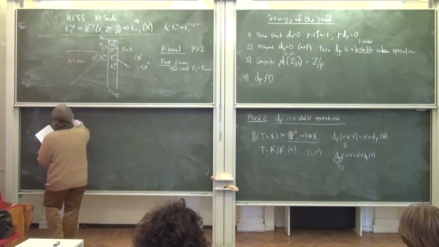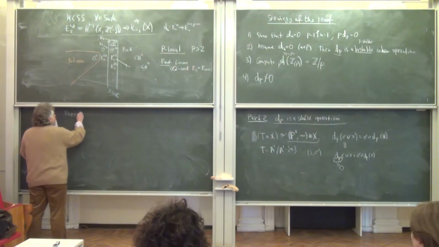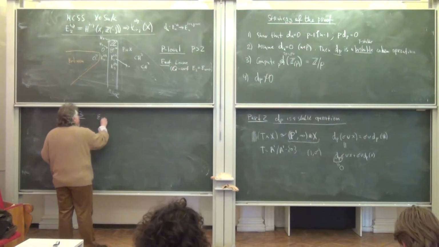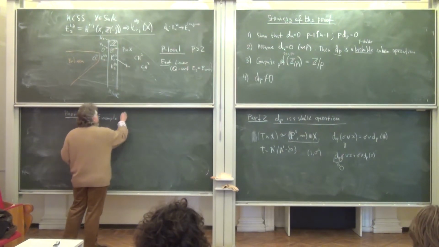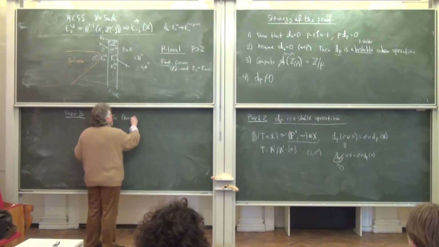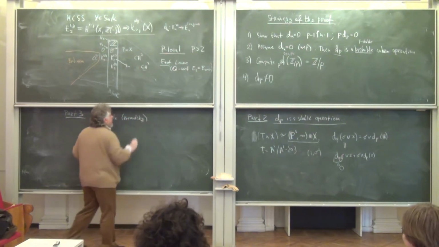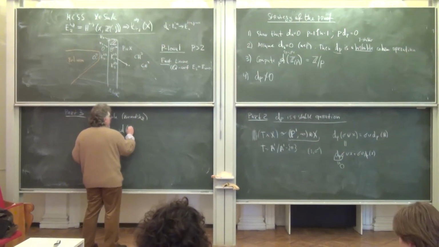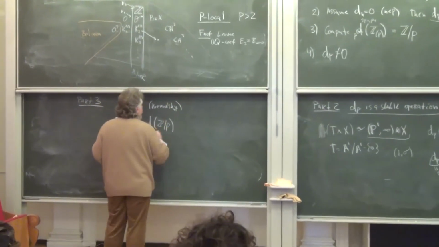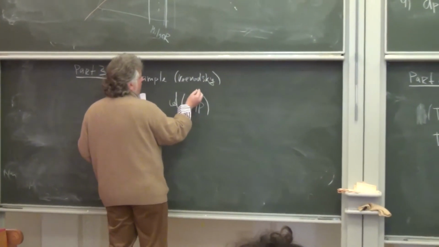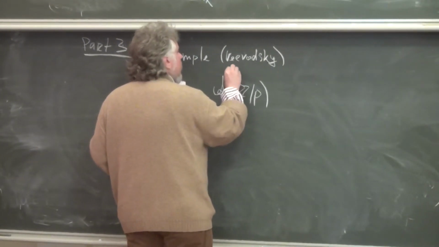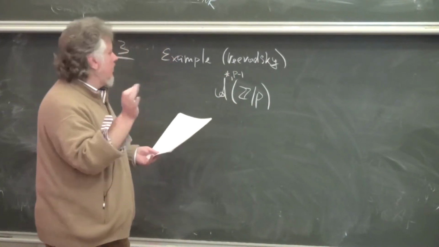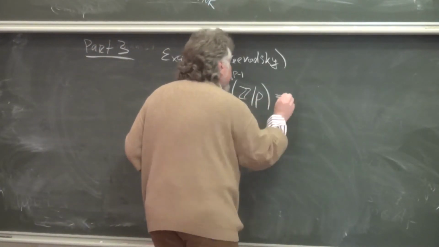So part 3. I will start from one example, due to Voevodsky. And this example is nothing more than the computation of the Steenrod algebra with Z/p coefficients. I am interested only in weight p minus 1, so I will probably omit it in the sequel.